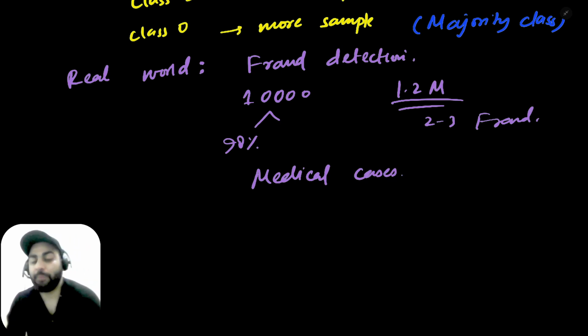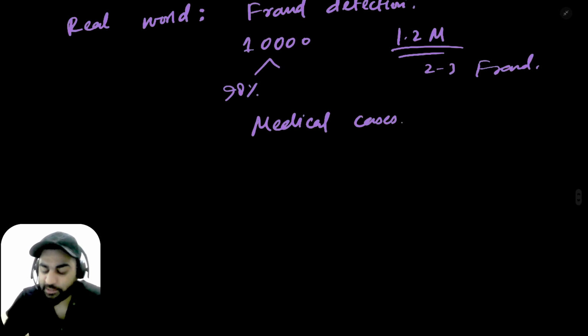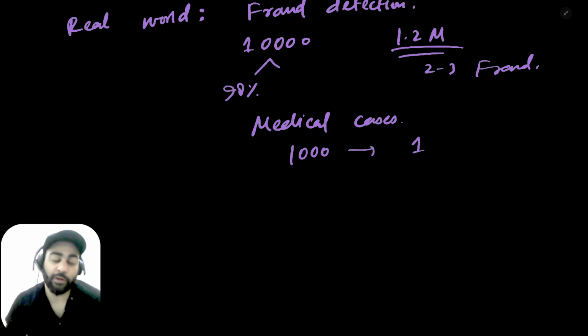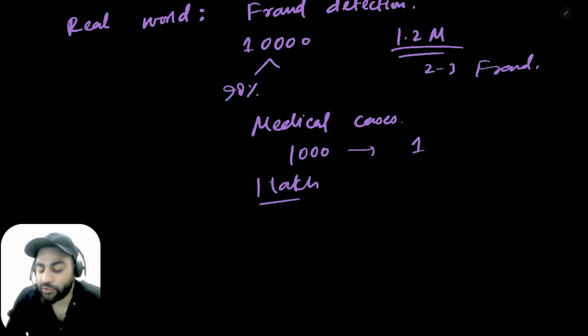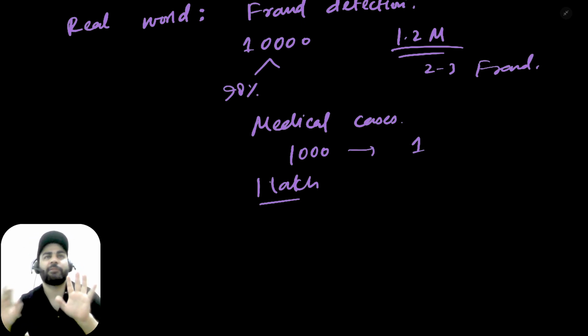Another real world example is the medical case. For example, when you were testing for COVID, at that time a very small percentage of the population had COVID. Let's suppose out of 1,000 people, 1% had COVID. If you test some sample of 1 lakh people, you will find even 0.01% has COVID. You will see that non-diseased people were many more and diseased people were very few. From that you can see the real imbalance there.